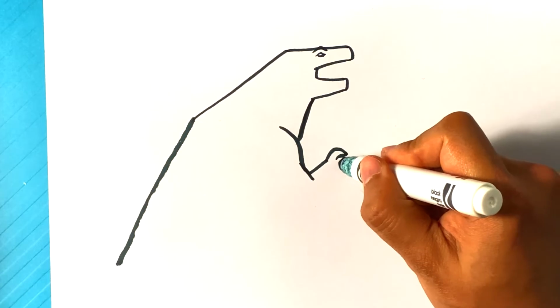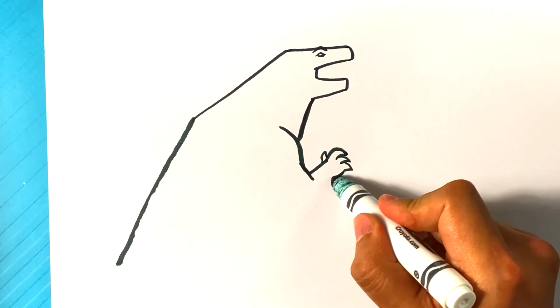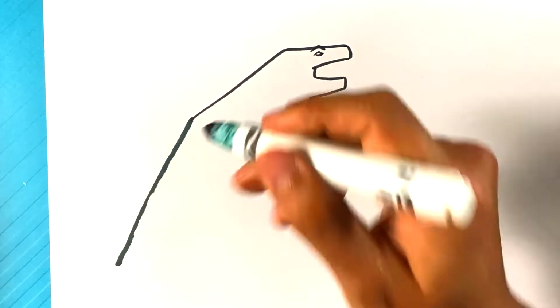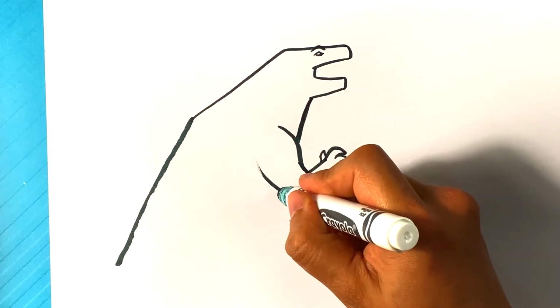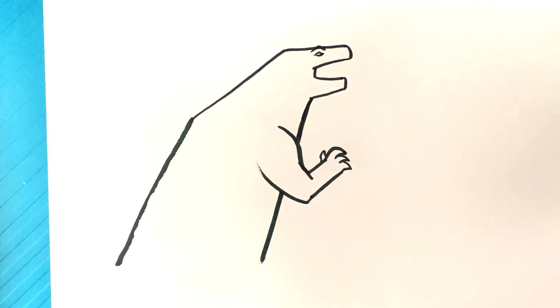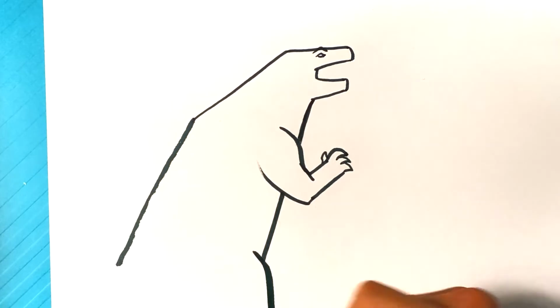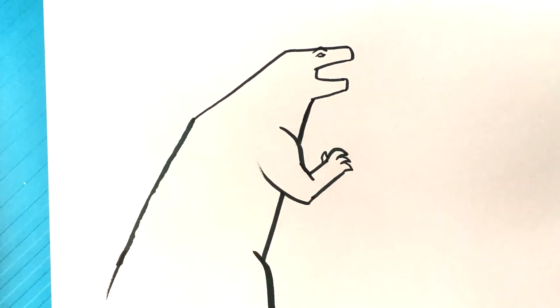Line here, line here, line here for his claw. Going to go out here, draw the thumb. Draw the bottom part of that arm. Line over here. Curve line down. I'm just following this line all the way through. And I'm going to pull a line right here for the leg, but we're not going to go that far, right? We're thinking more about the upper half of the body, maybe around here up.